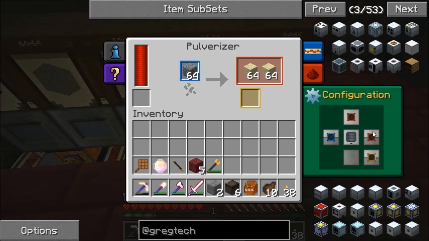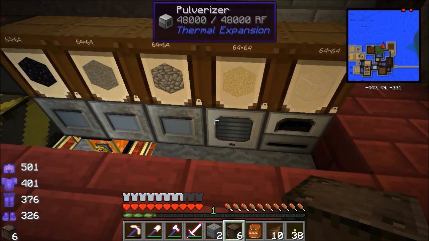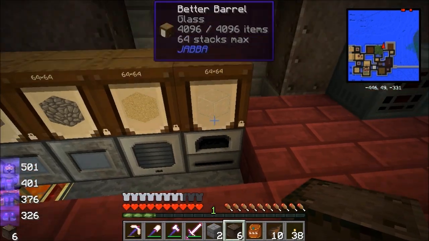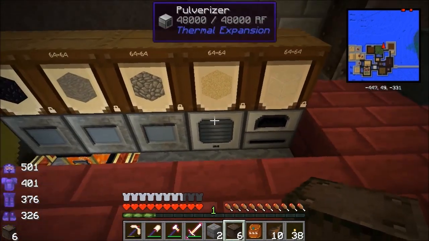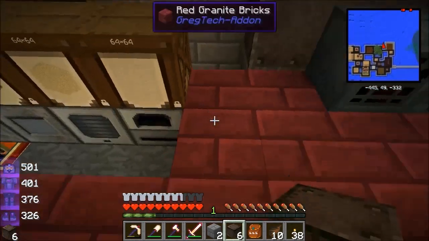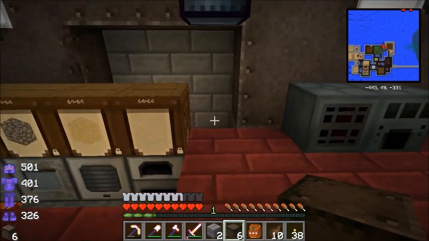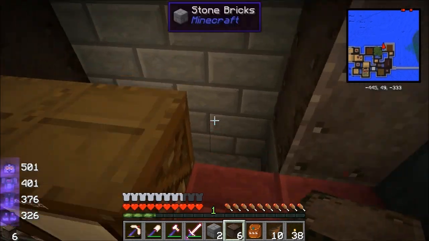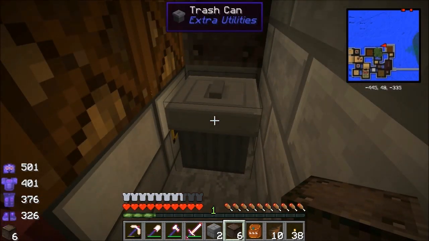The sand is getting output the same. 1 goes up into the barrel, 1 goes right into the redstone furnace. Redstone furnace cooks into glass, glass goes up into the barrel. And the only other thing we've got to worry about is the pulverizer makes a small amount of gravel. Rather than deal with that, I could have put another barrel here and piped that round. But well, maybe should have actually. But at the minute I'm just trashing it.